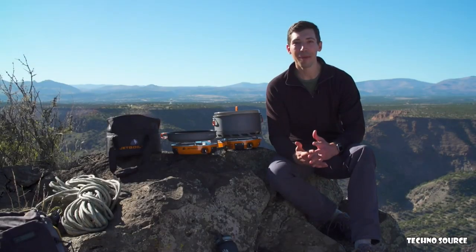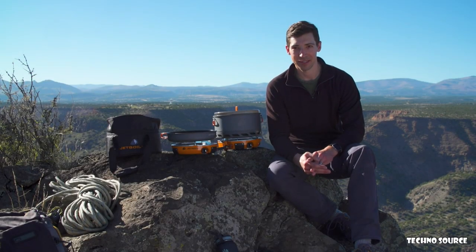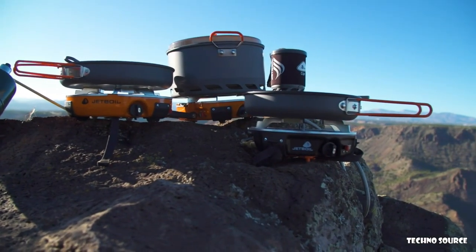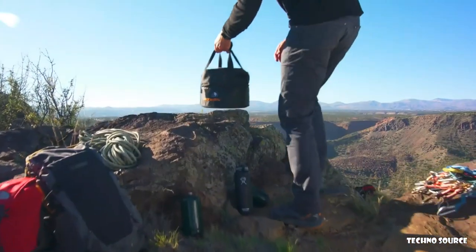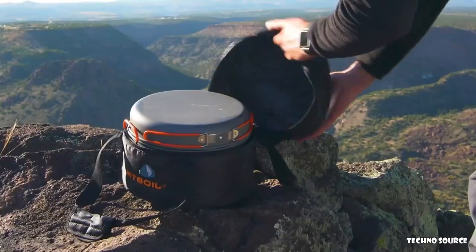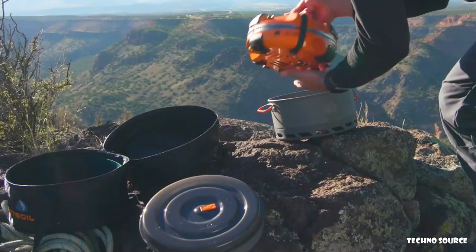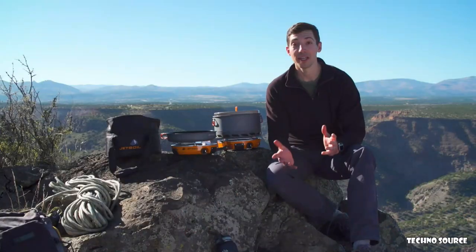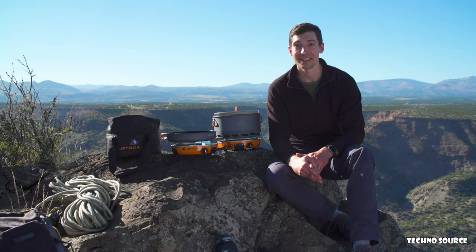Hey guys, today we're talking about the Jetboil Genesis Basecamp system. Now this thing is the world's first Basecamp cook system that will totally change the way you cook in the backcountry. So the Genesis Basecamp system is basically a super fast and efficient two burner cook stove that comes with a 5 liter pot and a 10 inch frying pan. It all nests together in a compact package and weighs just 9 pounds.